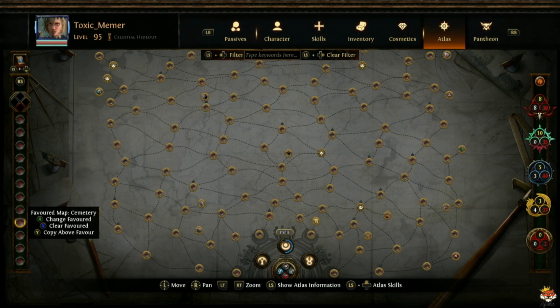And by doing it, you'll also be able to get a favorite map, and depending on what my favorite map is, if it has good cards and stuff like that, you can farm it continuously without needing to buy it, so you can make some more money. And if it's a good map, you might be able to make a few chaos orbs. So that's how you progress.